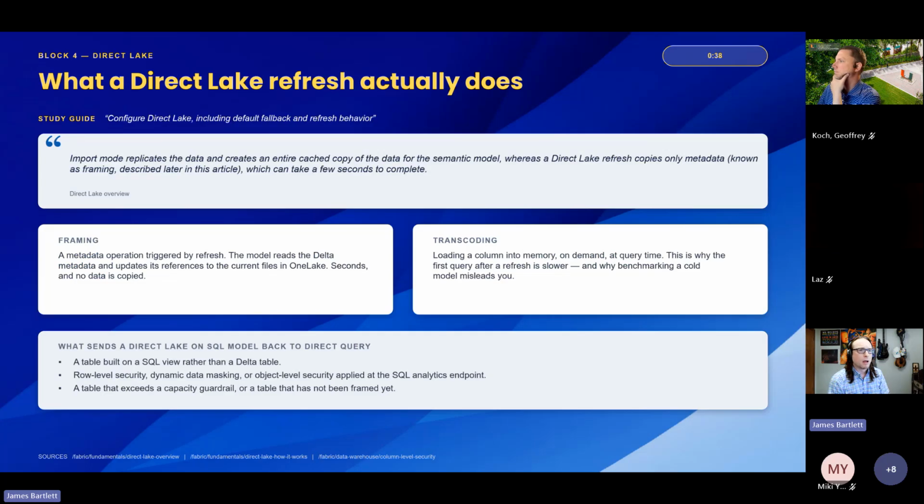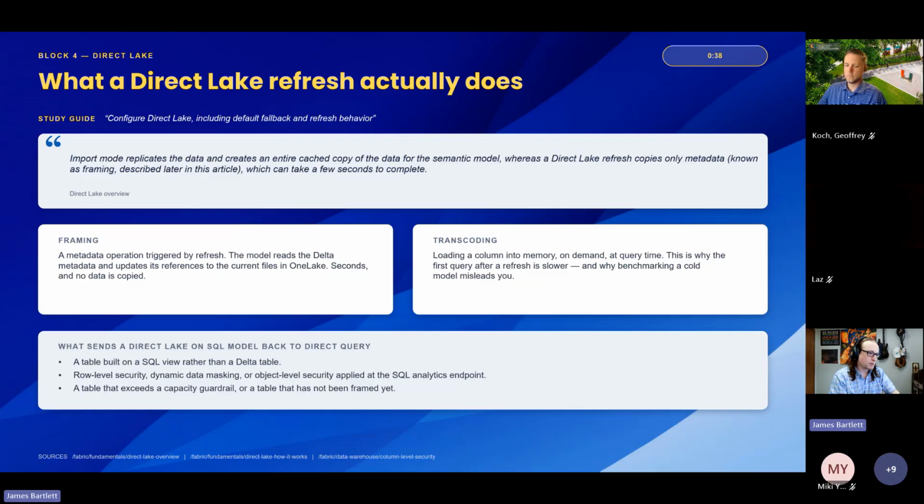All right. So what does a Direct Lake refresh actually do? Direct Lake basically means instead of you importing data into the semantic model and having it store that data in memory, we're not going to store the data in the semantic model in memory. We're just going to have the semantic model know where it can go to get the data when someone's looking at the report. And it goes and queries the data from the OneLake location. Basically, it's stored in Delta tables.